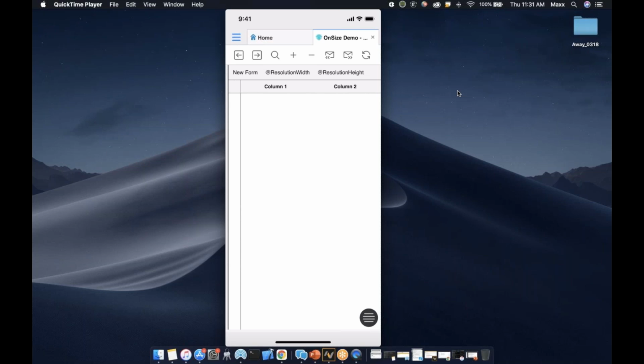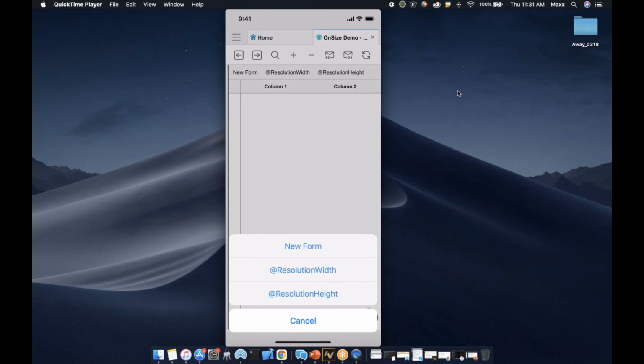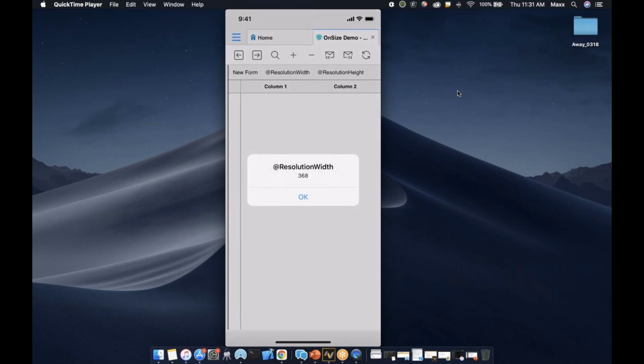So on the bottom right-hand corner of the screen, I have a mobile actions button. I can tap that, and I've included some actions here. And one is an action that will just prompt us with the resolution width. Okay, so when I execute that action, we get 368 returned.